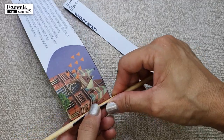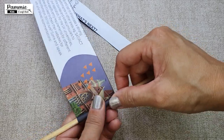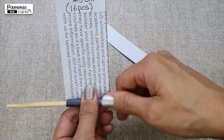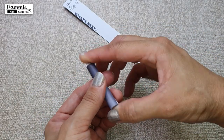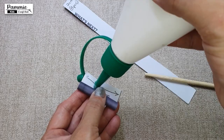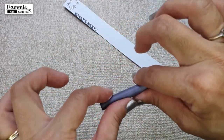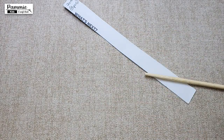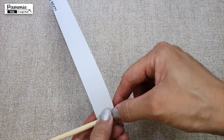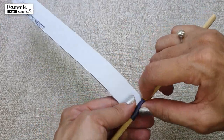I'm going to start coiling the paper around the chopstick. Apply glue. Likewise, for the 2 cm one, we are also going to coil around the chopstick.